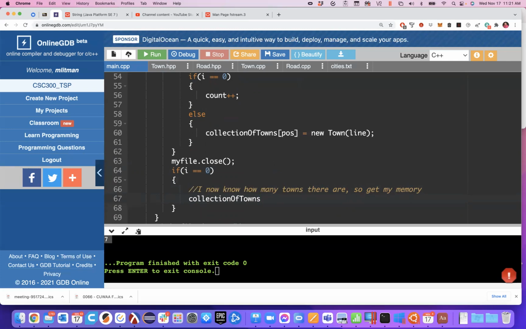And we'll review what we saw last time. So I could do something like this, collection of towns. Well, I'll just write pseudo-ish right here. I could say that guy is, I want an array of that many towns. Okay, remember we looked last time, I think I still have it up here.